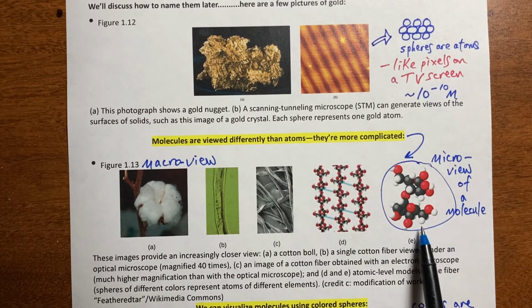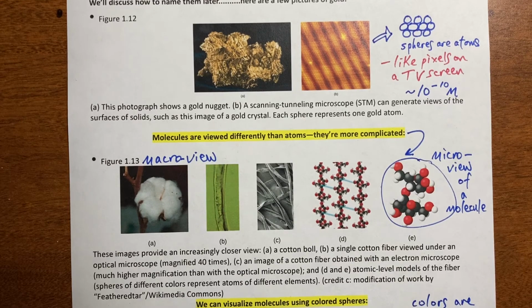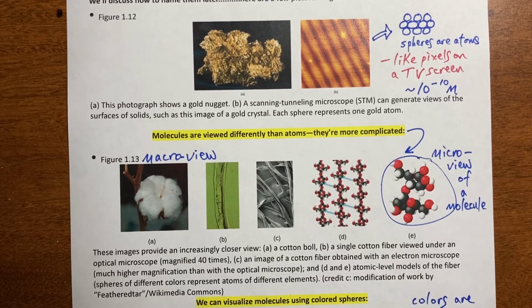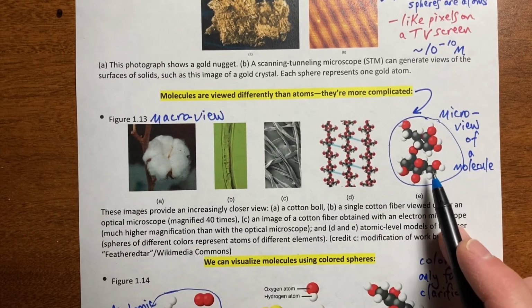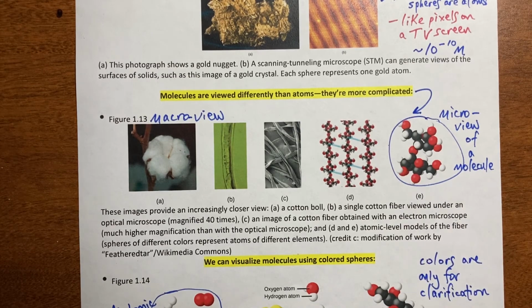So cotton is mostly made out of carbohydrates. That's why you see carbon, hydrogen, and oxygen. If you kept zooming in, if you had that sort of ability, into the atom, you'd see the components of an atom: protons, neutrons, and electrons. And then you can keep going further and further, but then we're getting outside the realm of chemistry. So this is about as far down as we'll go as far as magnification goes on the atomic level.